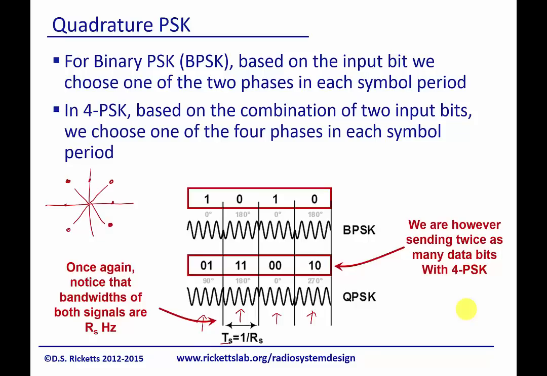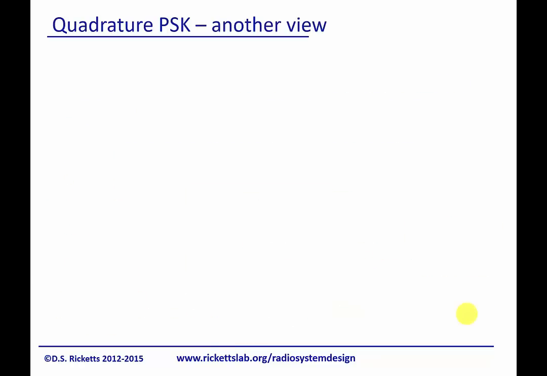So I think a really good example to look at is in 4 PSK, I'm transmitting this signal that's 180 degrees of phase, and you get 2 bits, you get a 1, 1. In BPSK, I transmit the exact same physical signal, but it only represents 1 bit. And that's because my receiver knows that I'm transmitting either QPSK or BPSK. But you can start to see how I can transmit a signal, and with higher order constellations, it's actually going to transmit more and more information. And like I said, this will become more clear as we move through higher orders.